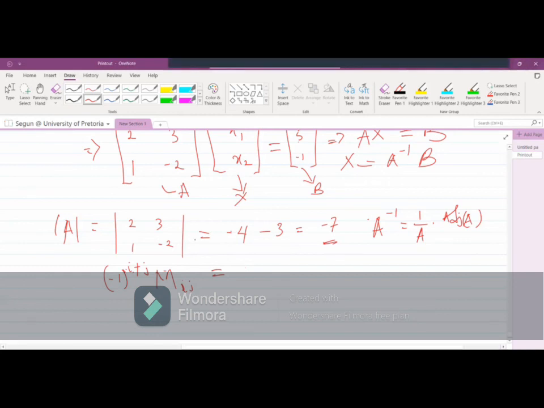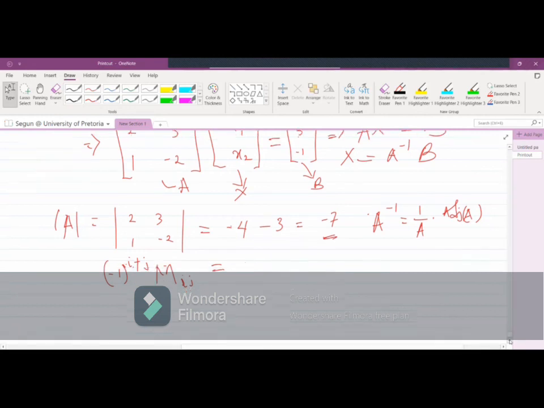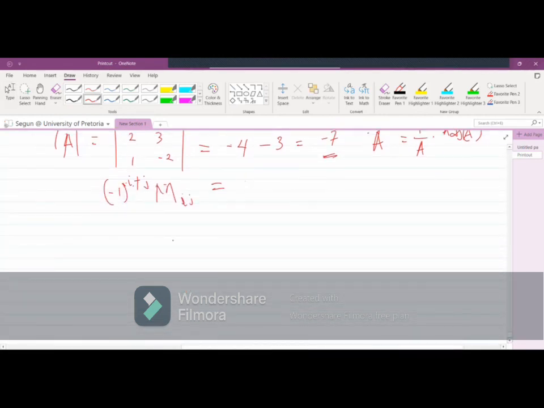Okay, I'll give you the answer and I will ask you to go and solve it by yourself, so that I will go to the one that matters. On a normal day, if you calculate it very well, our A inverse will be 1 all over minus 7, and the matrix will be minus 2, minus 3, minus 1, 2. Go and solve it. I've taught you the way you will do that.